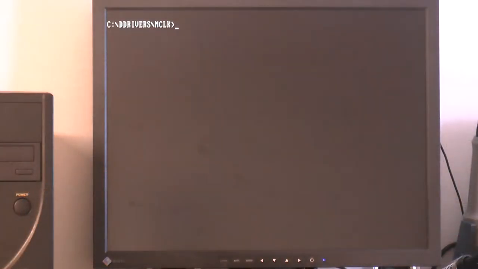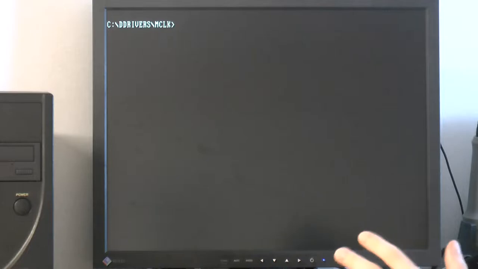So we have booted into DOS here, and I have disabled all my tweaks just so we can get the baseline, sort of. So the first program I want to go through here is something called MCLK. It's a program for tuning your graphics card in DOS. It can change the clock speed, it can change the timing of the RAM, it can change timings on the VLB bus for it, the I/O. And it can probably do other things too that I can't remember right now.